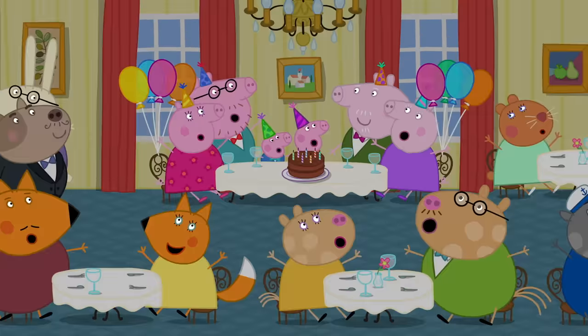Mummy, can you get out? No, I'm stuck. You're stuck in a thorny bush like Sleeping Beauty. What? Once upon a time, there was a princess called Sleeping Beauty. One day, she fell asleep in a thorny bush and she stayed there for 100 years. Yes, that's a nice story, Peppa. It is, Susie Sheep. Hello, Peppa. Hello, Susie. My mummy is in a blackberry bush and she'll be there for 100 years. Like Sleeping Beauty. And she'll be rescued by a handsome prince who will give her a kiss.